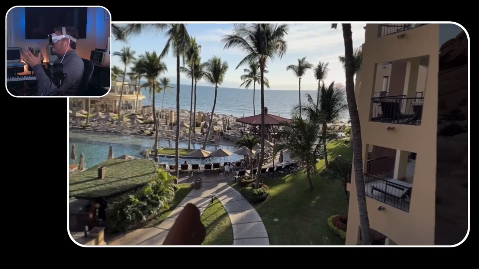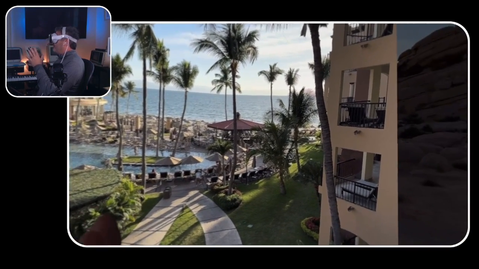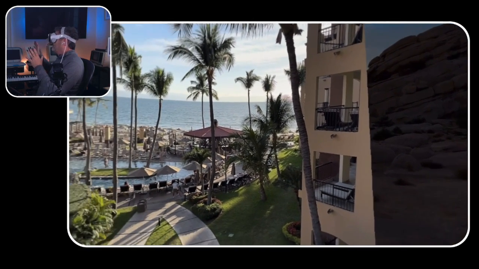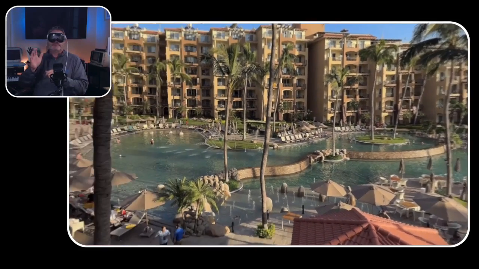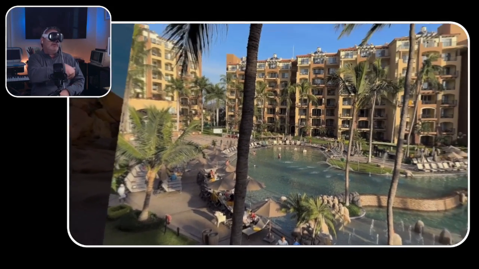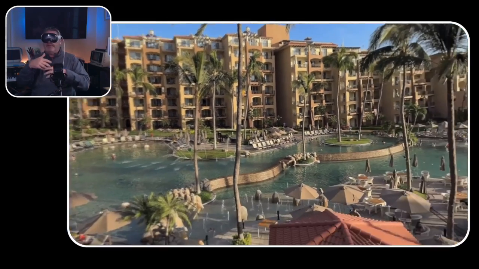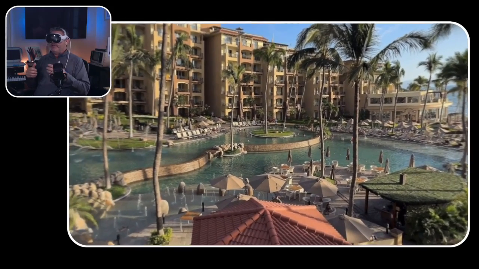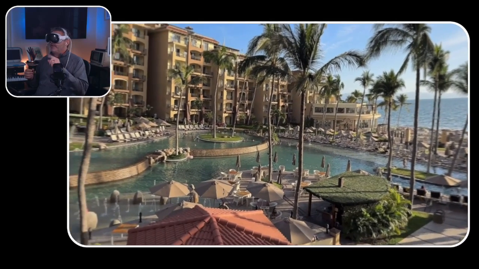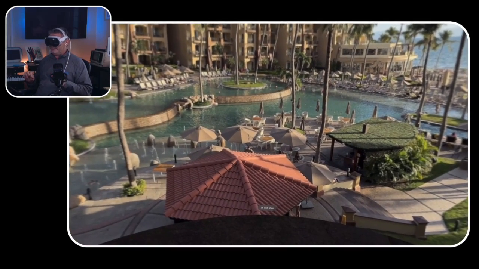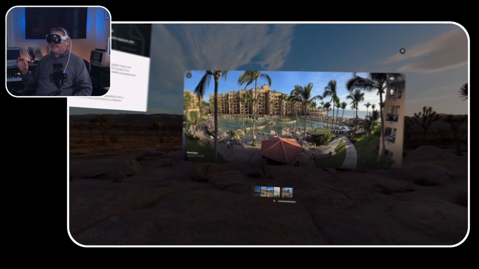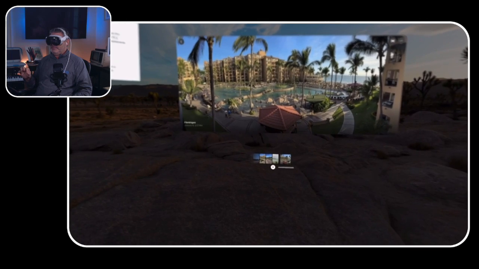Now I'm in this photo. Now this is a 180-degree photo or thereabouts. So you're going to see that if I keep going, I'm back in Joshua Tree. Go this way. I'm back in. I can see my floor or Joshua Tree. I can see the sky. So it's not a full 360 or anything like that, but it's still very impressive. But there's something more that you can do with this that is more impressive if you have a 360 camera. So I'm going to exit this. That is the panoramic.